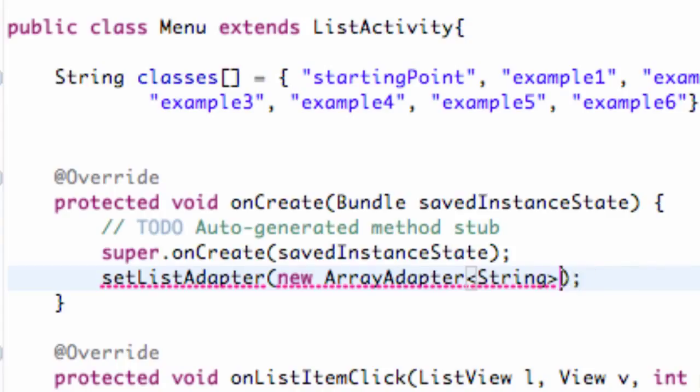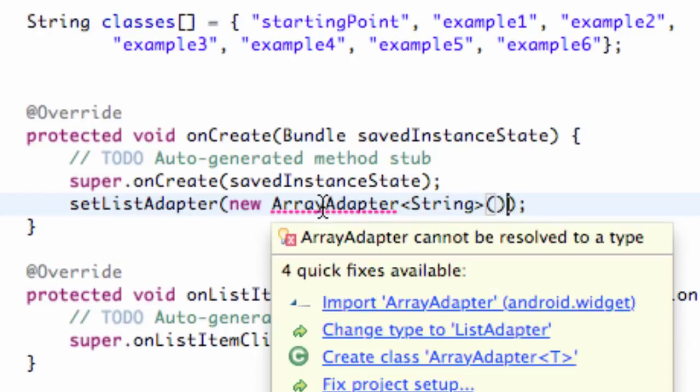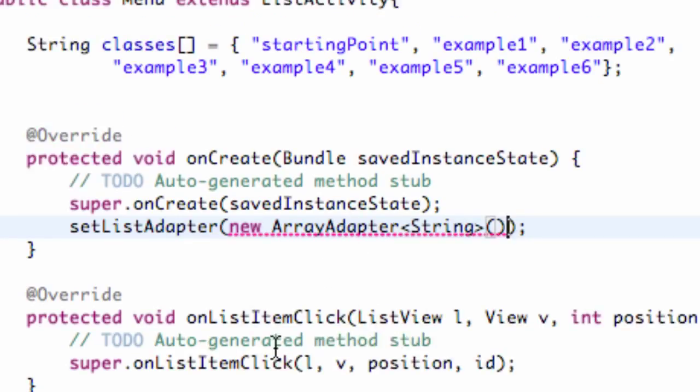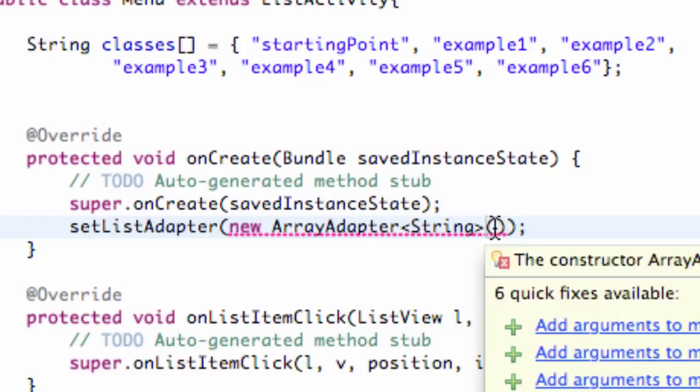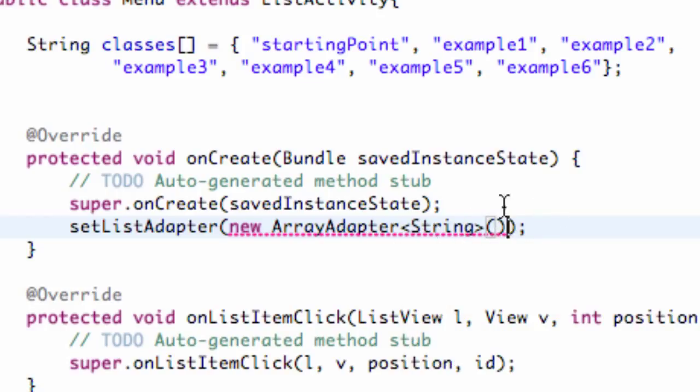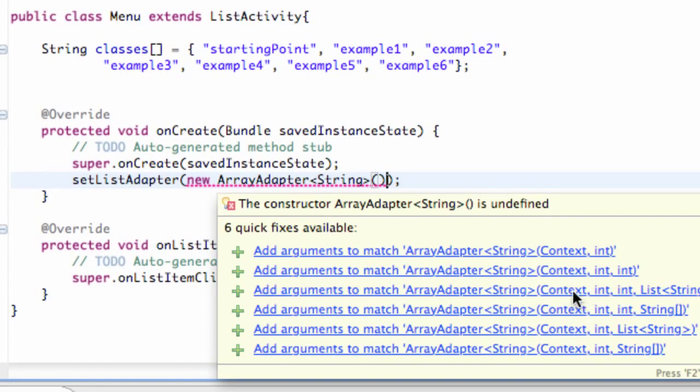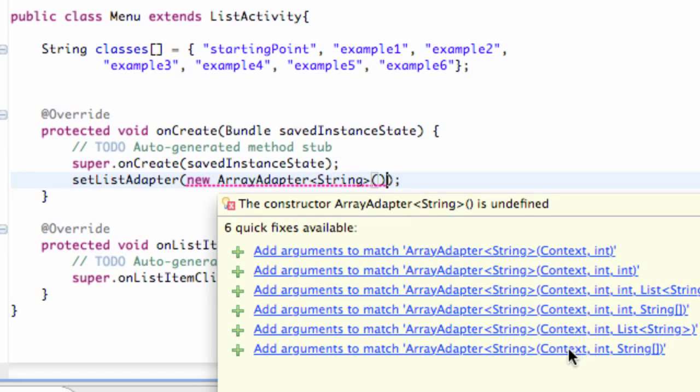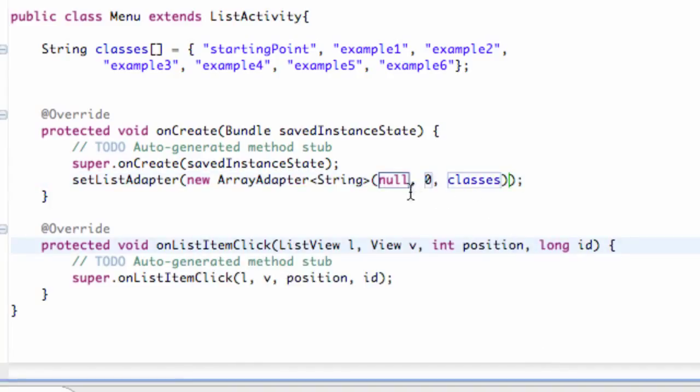Once we set up our method, we're going to add some parentheses after we set up what type it is, and then we have to import the ArrayAdapter. So there we go, we import it, and now we're getting another error because we aren't giving it any attributes for it to adapt or convert. If we hover over here, we can see the different parameters it takes within these parentheses, and we want to use the one that uses a context, an int, and a string array. So that's the one we're going to click on, and it sets up some stuff for us.